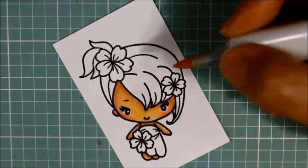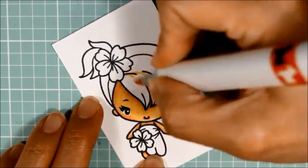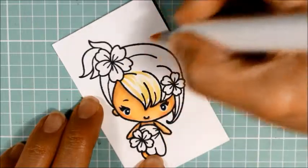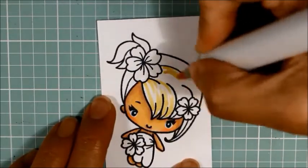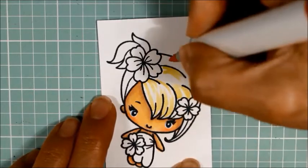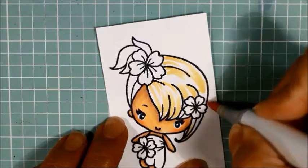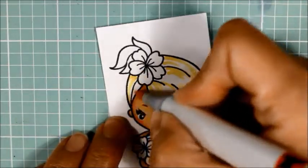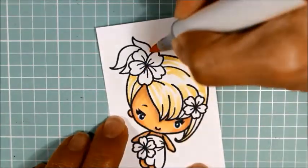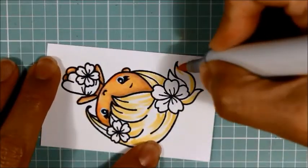So I'm going to color up Jolene for you here. She's also from the Greeting Farm's Bloom Kit, and I'm going to color her up as a dirty blonde. That's not like a light blonde. It's got light yellows, but it also has some browns in it. So this first layer of color I'm putting down is Y21. And I'm trying to just make sure I hit all the areas that would be the lightest in color.